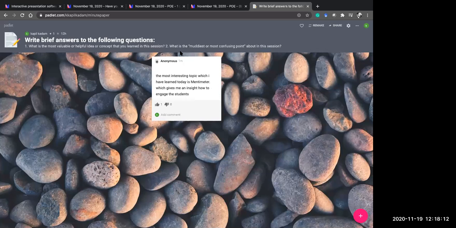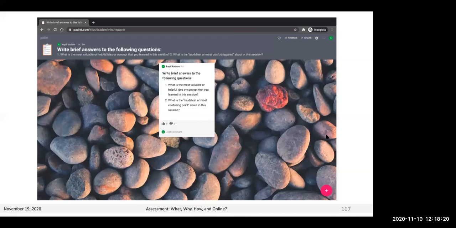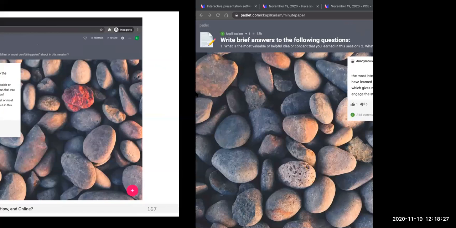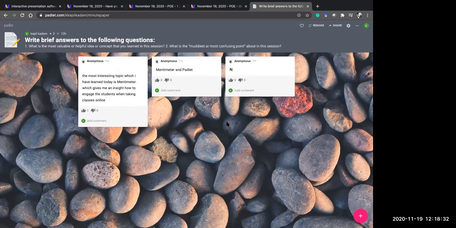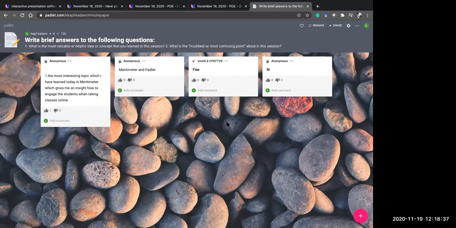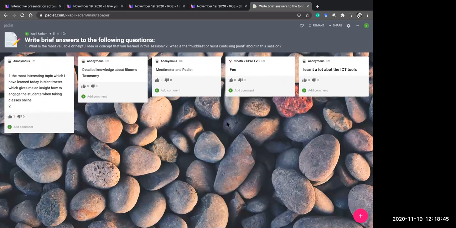Others can also try creating their own sticky note or respond in Padlet. You just need to double click and the text box will appear. Just double tap or double click. Even if you're using a mobile phone, it is also possible to use. You don't need to download an app. You can simply go through the browser.